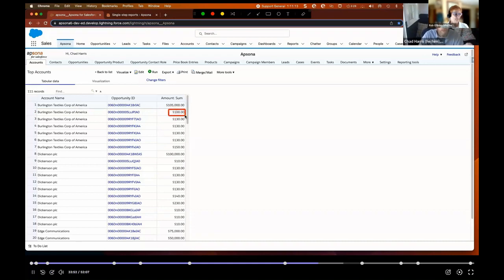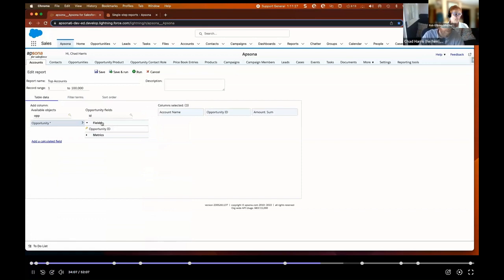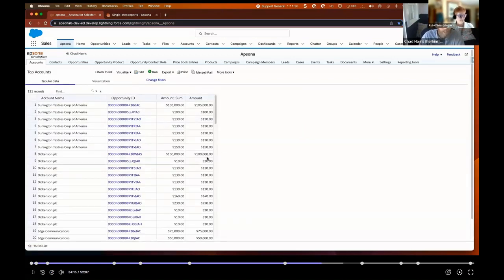And this metric field says, okay, show me all of the amounts that have this opportunity ID and this account name, and it's going to come up with one record because of the uniqueness of this ID. And therefore it's going to show essentially the regular amount. And I can prove that by just putting in the amount field next to it, not summed, just for that opportunity. Save and run it, and they're going to be exactly the same.